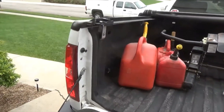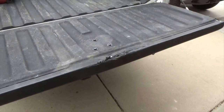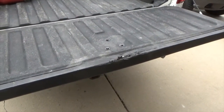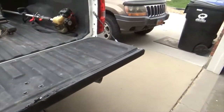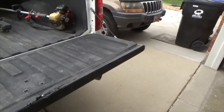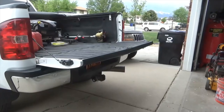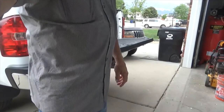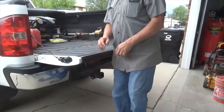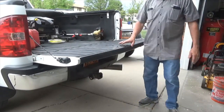So what I think I'm going to do is I bought a new tailgate cap. So I think I'm going to look and see what it's going to take to fix my tailgate. So let me get you on a tripod and we'll start taking this thing apart. All right, you should be able to kind of see what I'm doing there. So let me grab my drill.